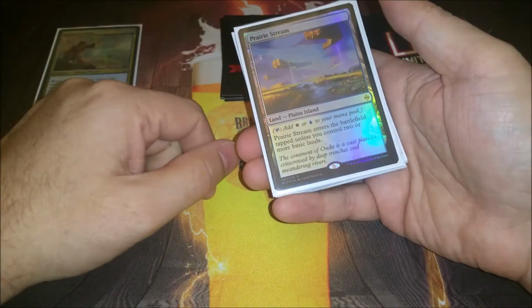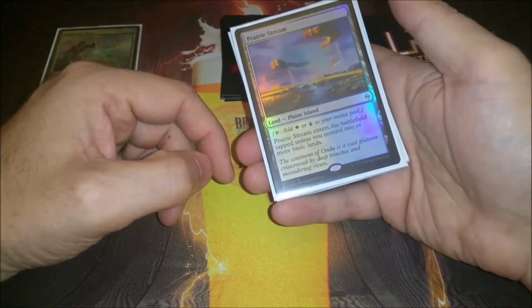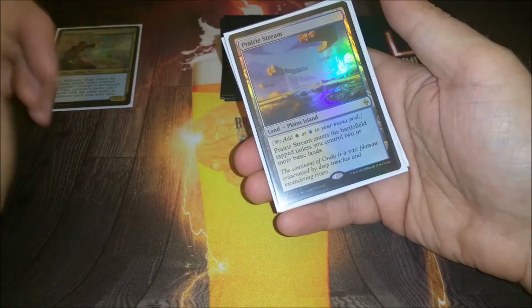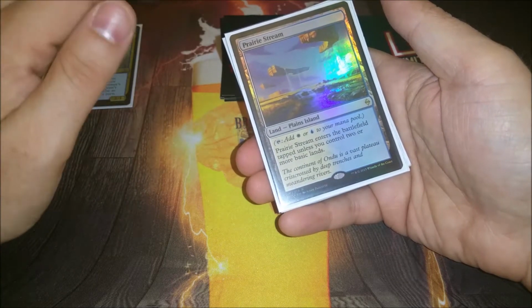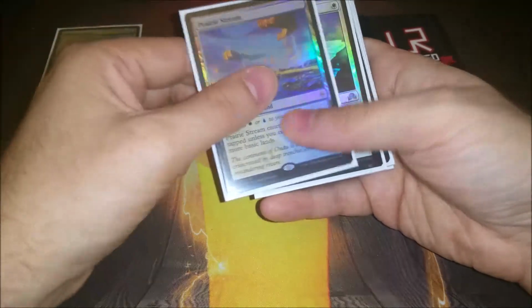Prairie Stream was the last of the battle dual lands that I needed to pick up, and like I said, the art's pretty good. I really like the art on this one. Of course, any kind of Zendikar style or Zendikar landscape land art's usually pretty good.